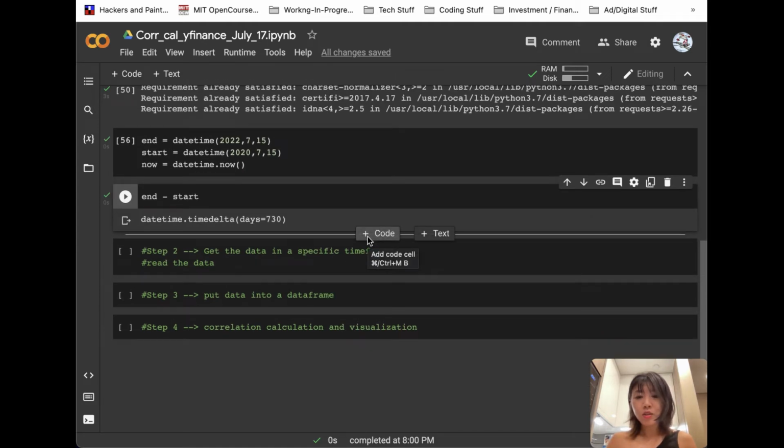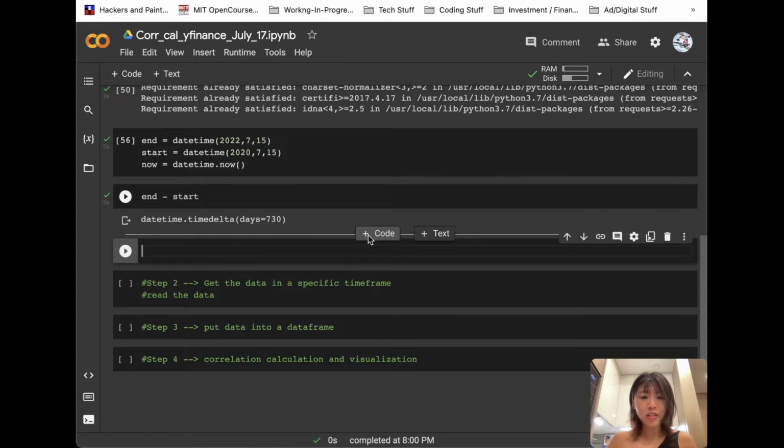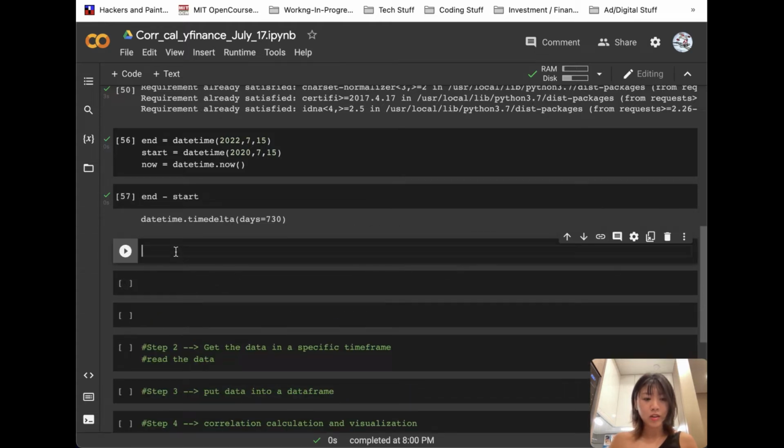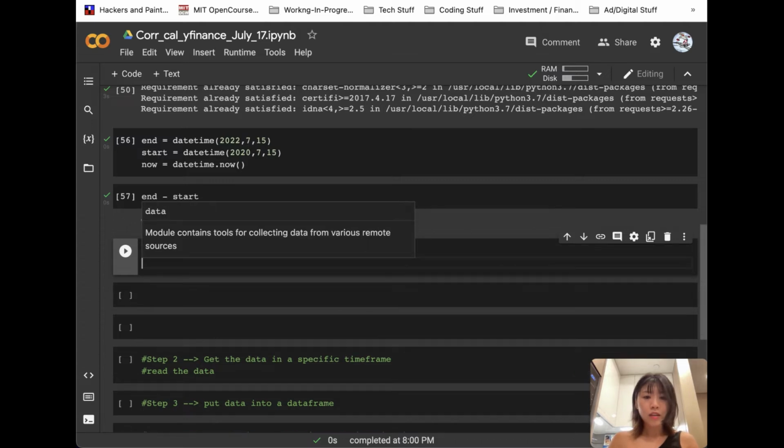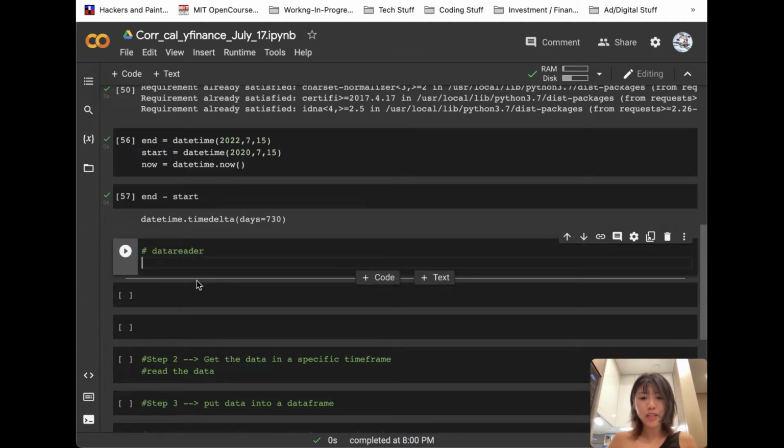So next step, we are going to read the data from Yahoo Finance. As I just mentioned, we have two methods to get the data of one stock. The first is to use the data reader. Let's do a quick example, just for reference. We'll select a stock. Let's see, HOOD. It's my worst performing stock. Robinhood.